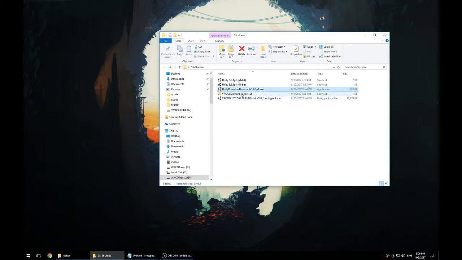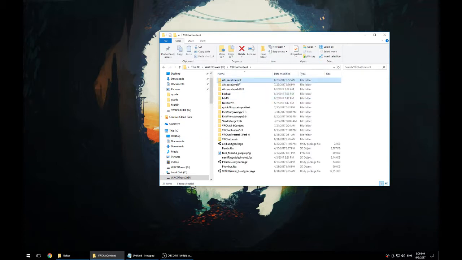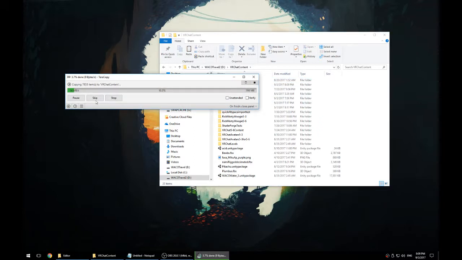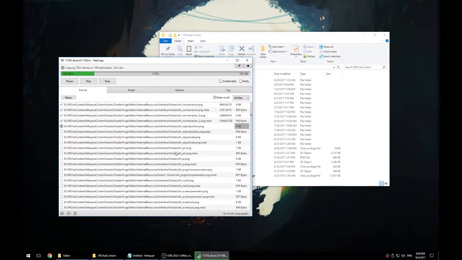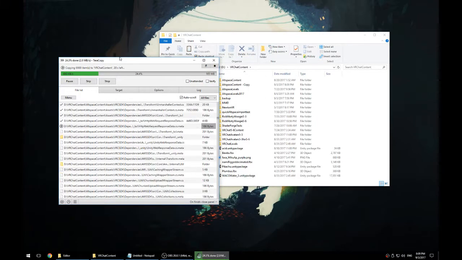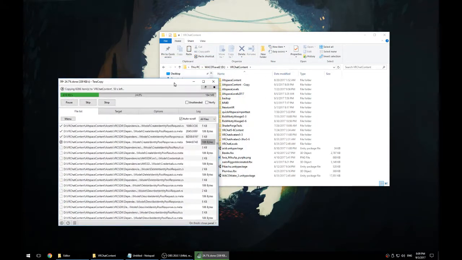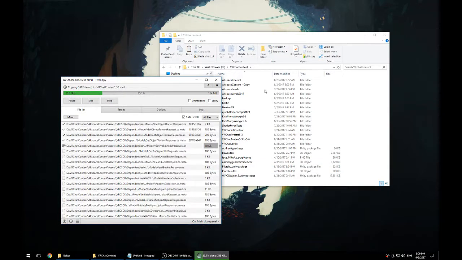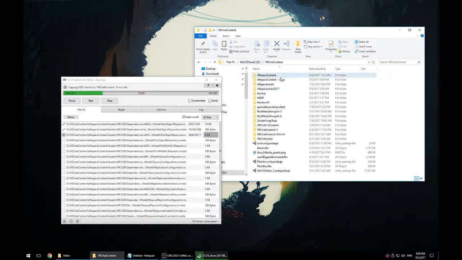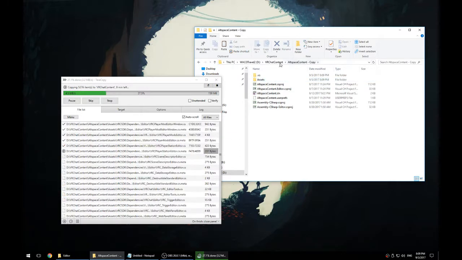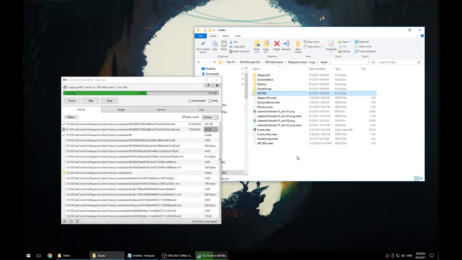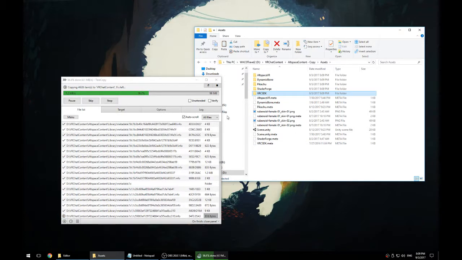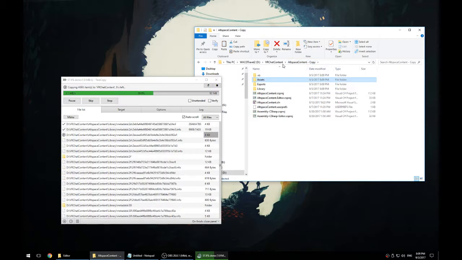And then what you need to do is take your project. In this case I have this AltSpace content, and I'm going to make a copy of it. That might take a little bit of time, depending on how many cache files and things there are. I don't use the Windows default file copier, so this will look a little different from what you guys see, but same thing. Once this is copied over, you're going to go into the folder, go into the assets folder, and delete this VRC SDK folder. I'm going to wait for this to finish so I don't mess with anything while it's still copying.